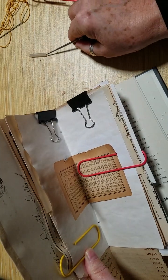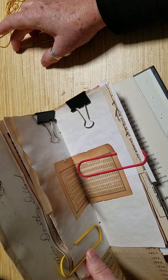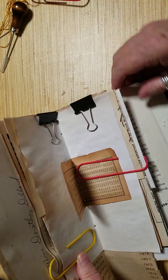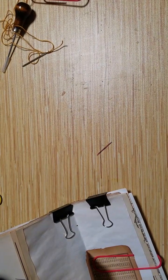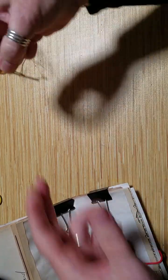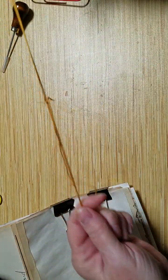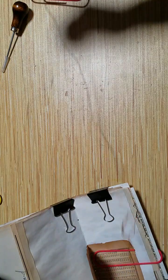So it's just junk. They're just old envelopes. Many of them came as junk mail, and I opened them and am reusing them. So I'm not really super concerned about it. So I'm going to take this cradle book out and put it back under my desk here. Okay, so let me get my thread nice and untangled.